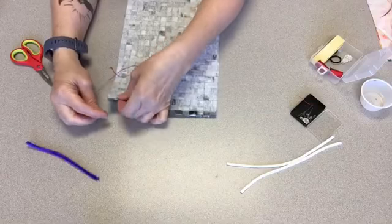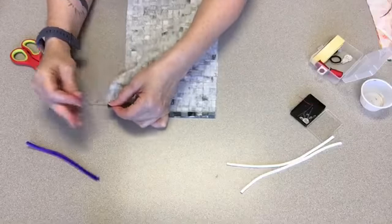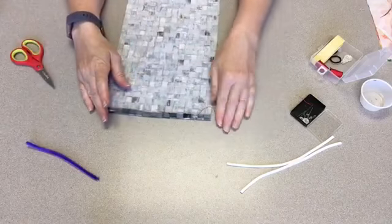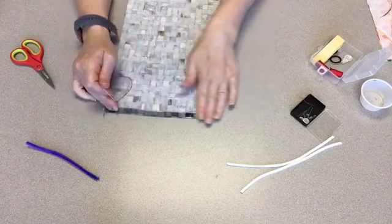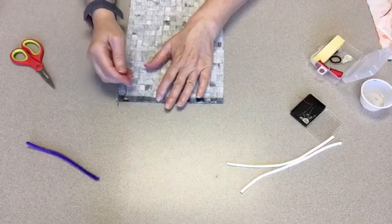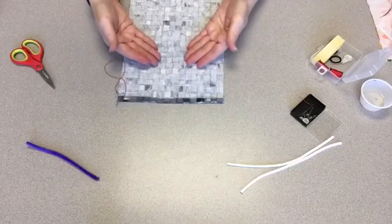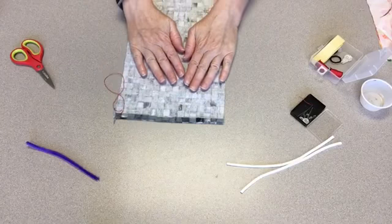I am going to now go ahead and sew this edge. Now this should be enough thread to get me to the other end, but if not, and if you don't have quite enough to go all the way, when you get to where your thread is starting to run out, go ahead and make sure you're on the wrong side. I don't think I explained that yet.